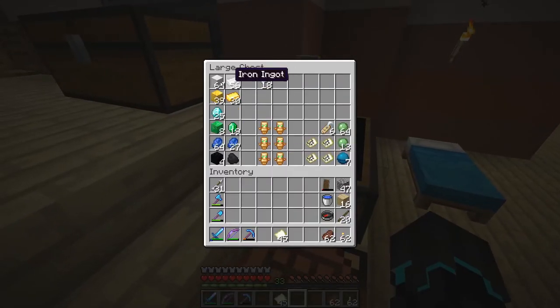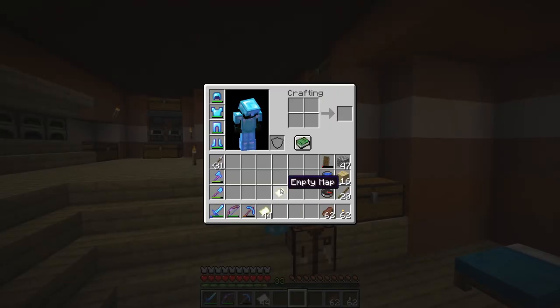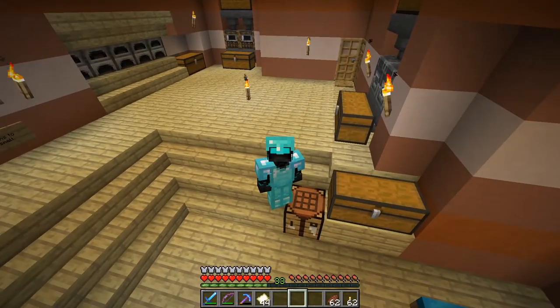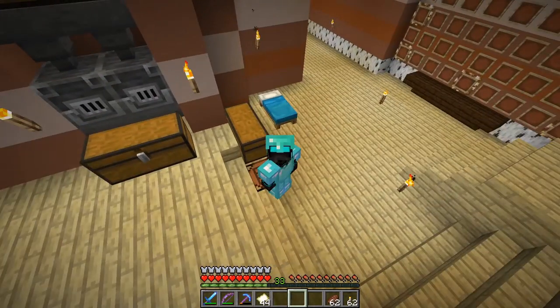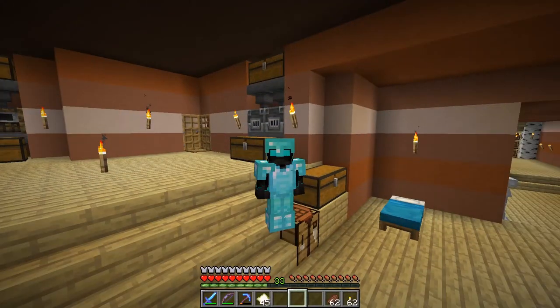I used a bunch of iron to make the compasses, and that was actually what I wanted to do in the last episode, but that was expensive because one empty map requires 8 paper and 1 compass. 1 compass is 4 iron ingots and 1 redstone, and I basically just didn't have enough iron, so I was like, well, I need iron. Iron golem farm time. So we made that, and now I was able to make the empty maps.